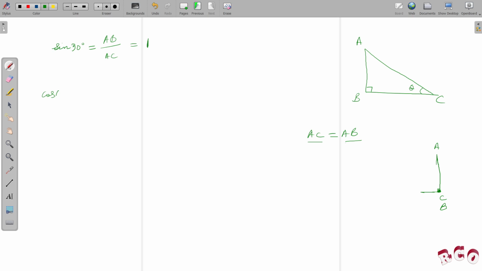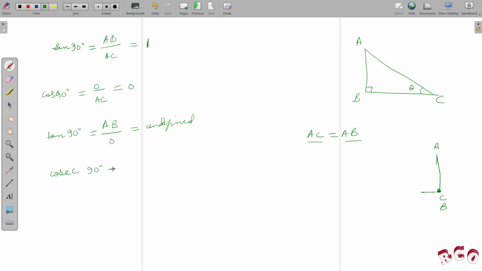So let us see cos 90. Cos is adjacent over hypotenuse. Adjacent BC is now 0. 0 divided by hypotenuse, let us say AC. 0 divided by anything is 0. And now tan 90. Opposite is AB, and AB is AC only, so let us write AB only, AB or AC as you wish. And then adjacent is BC. BC has now become 0, isn't it? So anything you divide by 0 will be undefined.